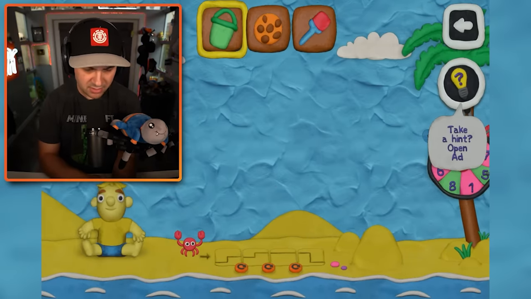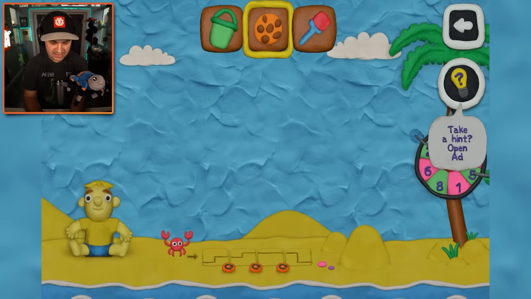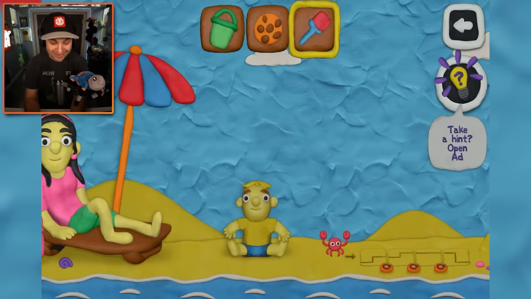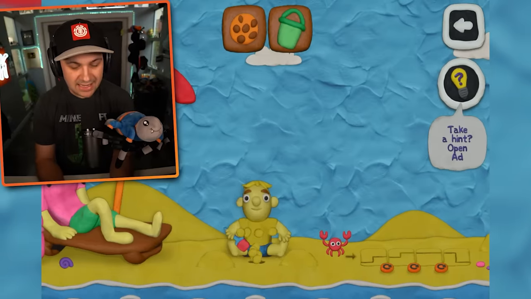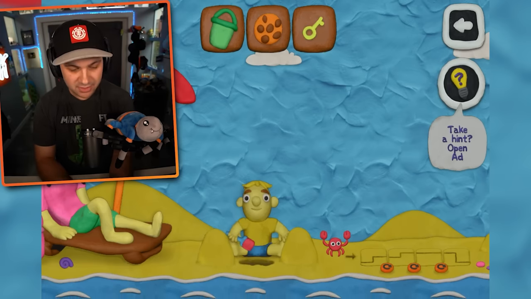Maybe we put the crab in the bucket or give the crab a cookie so he has a little incentive? No? Okay, what about this paintbrush? Nope. I don't know what to do. Oh, it's not a paintbrush. It's a shovel. Oh my gosh. Okay. Enjoy your shovel, kiddo.